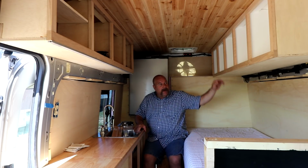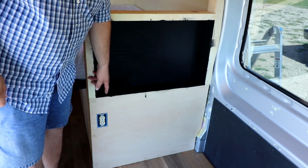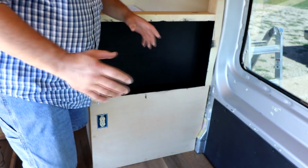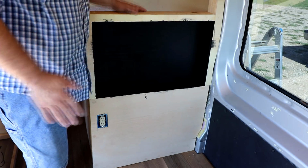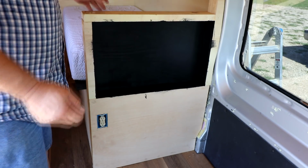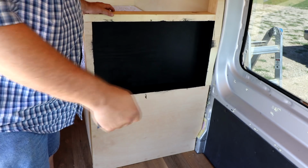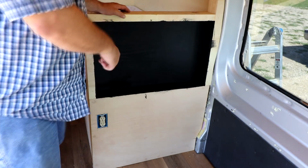On the other side, on the driver's side, there's 2 outlets also. They're down over here. One is right here. This is for just whatever. A vacuum cleaner, a pedestal fan, an oscillating fan sitting in the floor right here, for sleeping, whatever. So that outlet there is just your regular outlet, and it's right in the center of the van. I mean, dead center in the van. So I wouldn't have to have an extension cord for anything like a vacuum cleaner, its own cord will be long enough to reach anywhere in the van. So that's the idea on that one there.